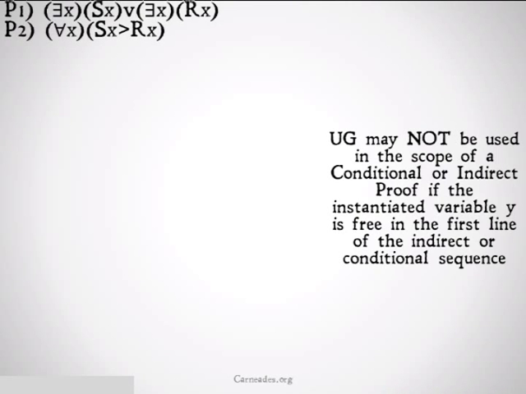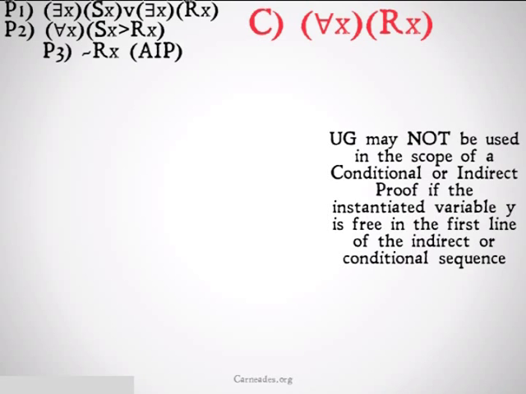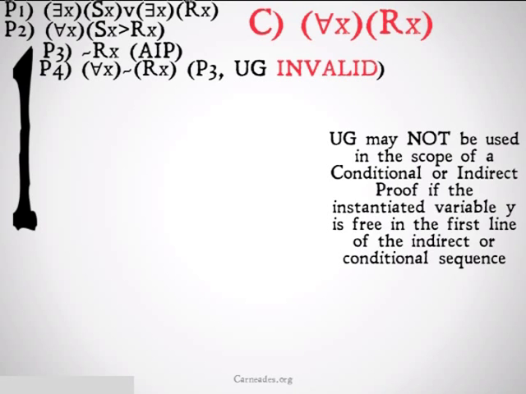So, our argument is there exists an x such that x is S, or there exists an x such that x is R. For all x, x being S implies that x is R, therefore for all x, x is R. We're going to start off with an assumed indirect proof. That's just kind of the negation of the conclusion, but note that the variable x is free. There's no quantifier on the outside of it. We'll draw our line going down.